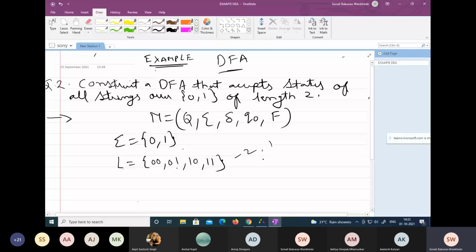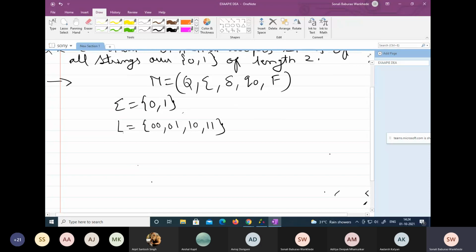Now comes the important part, the state diagram. Once I have finished finding the values from the question, I can compute the state diagram. So how will my state diagram be? We'll directly draw it. Should I get 4 states here? A, B, C, D. Let's see how it goes. Initially, I begin with my start state, or my initial state, which is A.